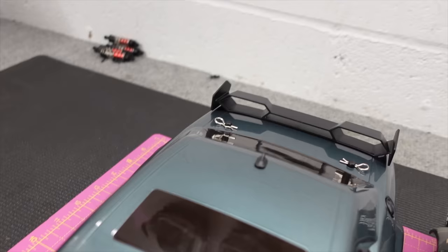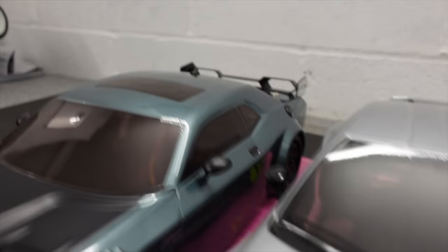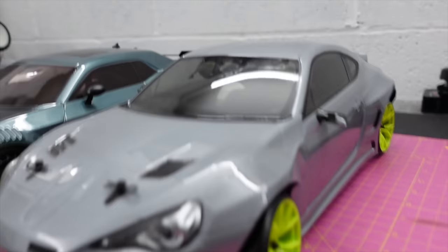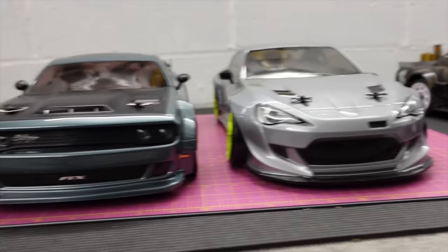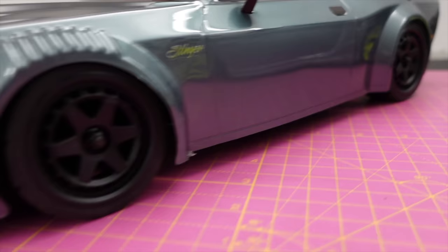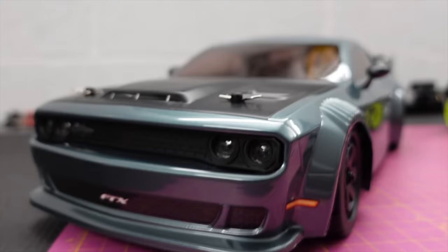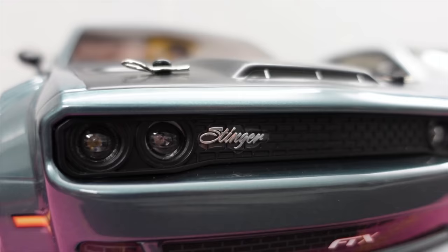So quick size comparison, it's actually quite a small one temp. It's the same size as the Associated Hoonicorn, which is a small one temp. So if we put it next to a one temp, that's an MST, that's a GT86, which are quite a small car. This is meant to be an American muscle car, and you can see it's a little bit small. Obviously the one temp is done on the wheelbase and the chassis, but with a big Challenger style body on it. Definitely on the small side. Looks so good though, doesn't it?